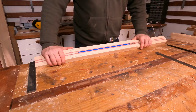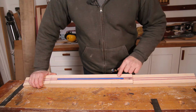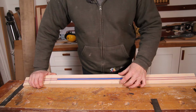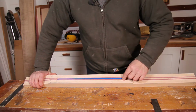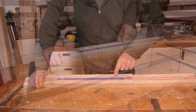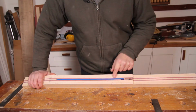So the next thing is how we're going to go about setting these up. Now, personally, I don't think there's any need for these to follow the profile of the neck. So I'm going to put them in just the other side of this strip of purple heart so that they are running parallel to the truss rod.